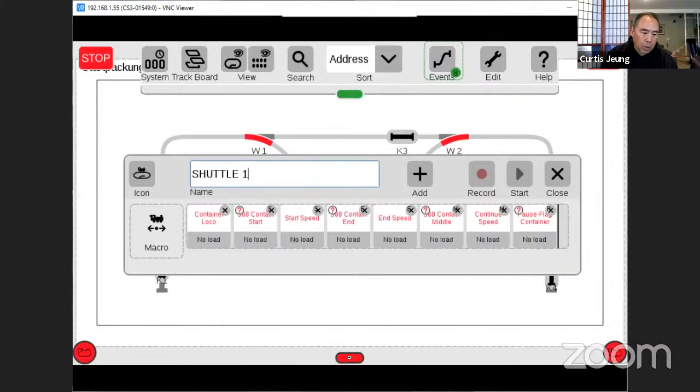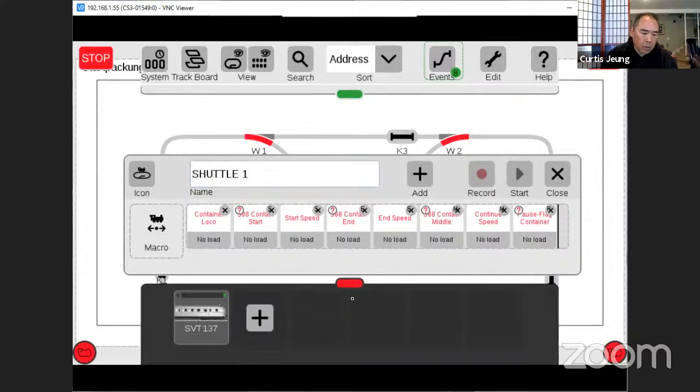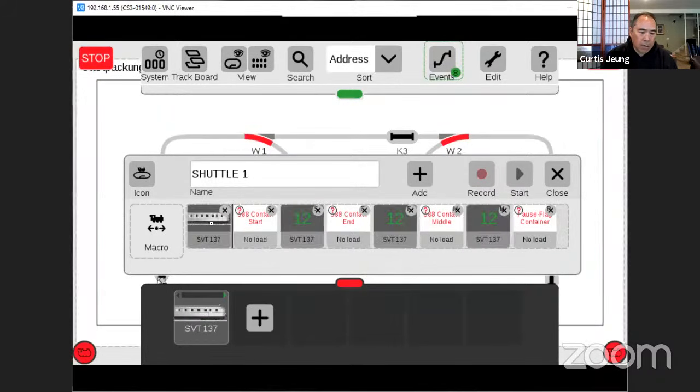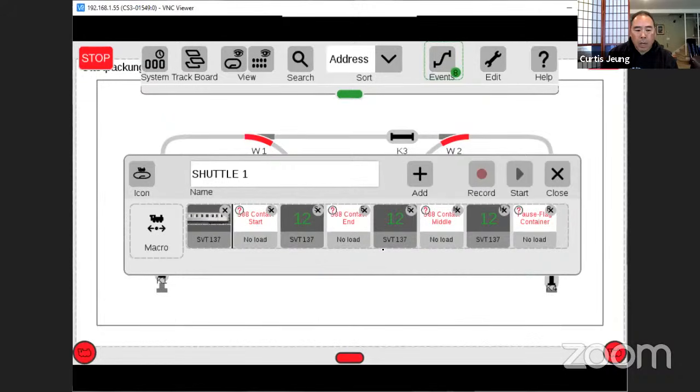What I'll show you is, first of all, you need the locomotive that you want to operate on your shuttle. In this case, you can just click it there and drag it in there. And this may or may not happen. This is interesting. It already preloaded speed settings for that shuttle. I don't know if it had done that the first time when I ran it through. But we're going to get past that point, because now we're going to discuss these four other containers.